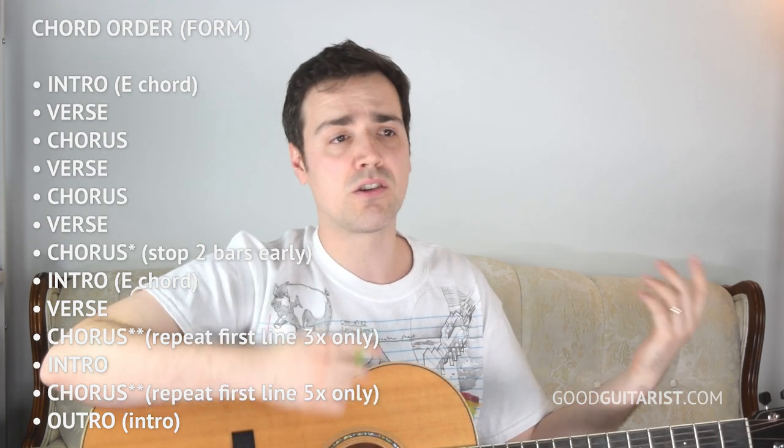But ultimately, if you're just gonna go play this thing around a campfire, you can just go repeat the verse and chorus over and over again. It's no huge deal. I just wanna let you know what you need to do in order to play along with the original recording, which is a great way to practice those dynamics, practice all that other stuff. Other than that, there's not much to it with this tune.